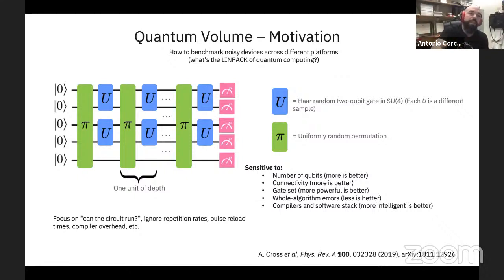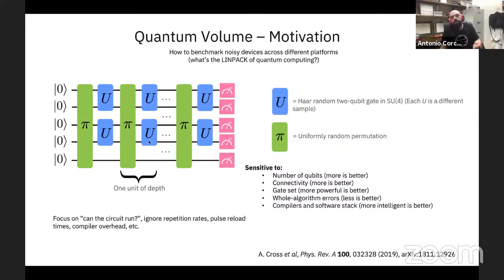So the circuit structure that we use is defined here, but it's a bit simpler than this picture shows. What we are trying to do is, at each step, we choose randomly within our system size pairs of qubits. We pair each qubit randomly with another, and then we run a 2-qubit unitary between that pair. The way we do it in a system that has some local connectivity, where not all qubits are coupled to all of them, is this green part, a random permutation of the qubit labels, and then we do this unitary between neighbors.